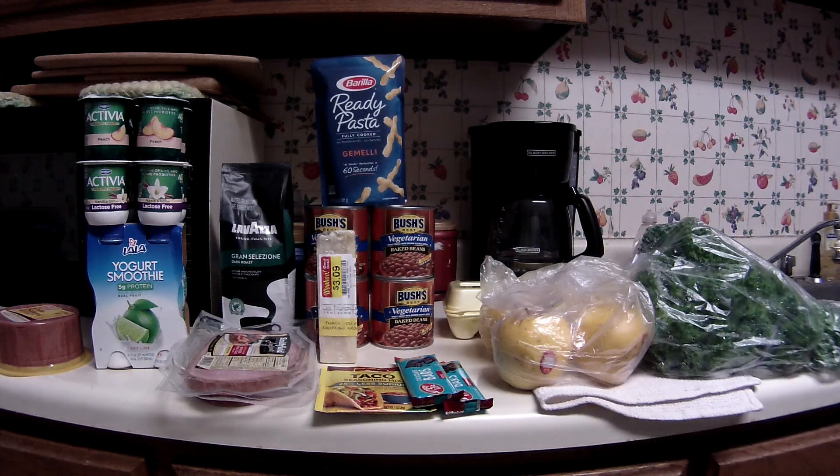Before coupons came off, it was $52.77. After all the e-coupons and paper coupons, that dropped me down to $35, and before tax it looks like around $32 and some change. I've still got to apply for all the rebates, so it's going to probably be under $30 for all this — going down from $52 to under $30. All in all, not bad.